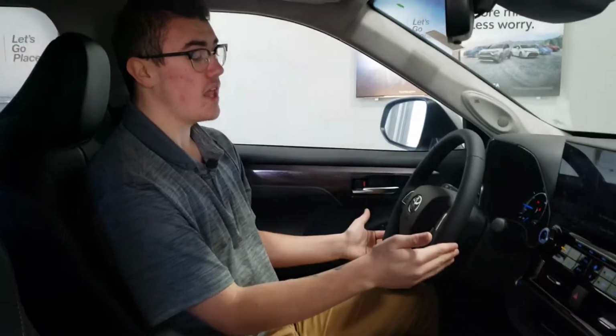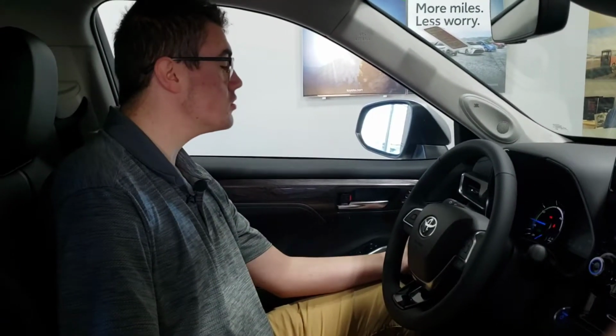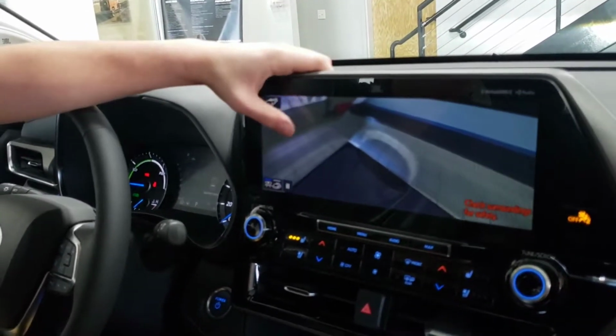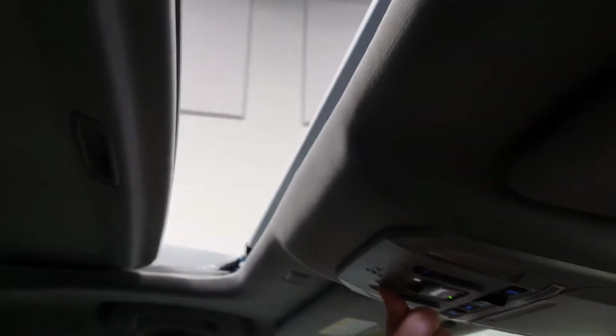And this specific one does have the heated steering wheel, which is a button right over here. Plus, this will have a 120 volt inverter in the back, which you can actually use for just about anything you want to plug in. And then you also do have that panoramic kind of view for the camera right here, which I do really like, again, for parking for the biggest fact. Then up here, you will have everything for your moonroof, which is right above you. You can get a lot of sun through that, and then some extra airflow when it is summertime and not absolutely freezing outside.